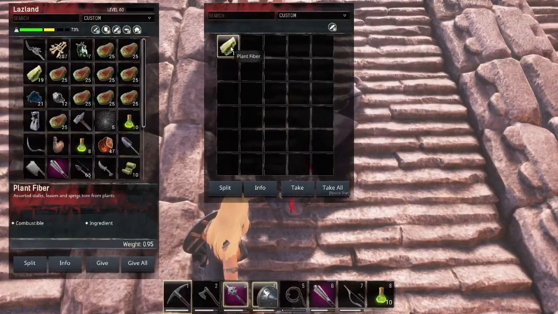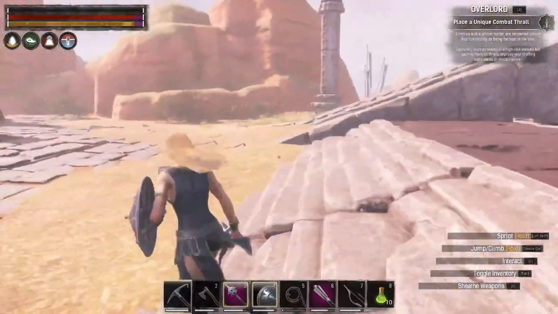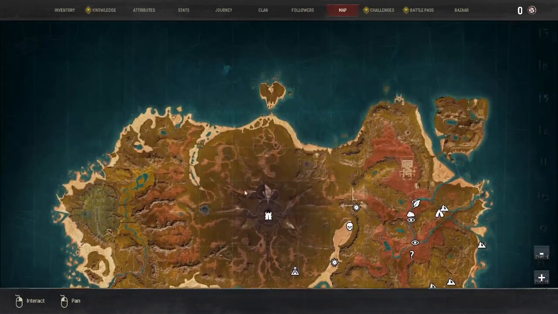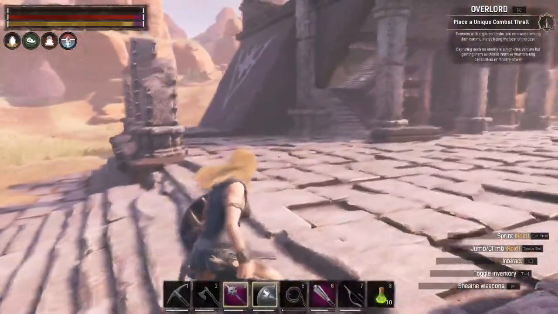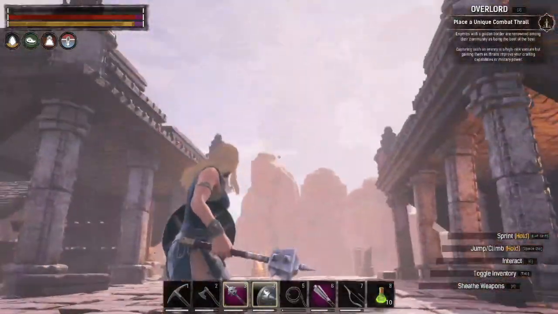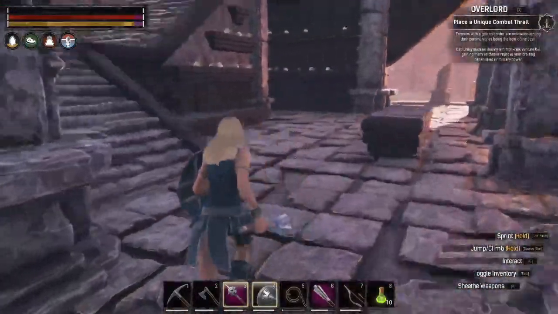More obsidian. So where can I go to smelt obsidian? Don't you need the volcano? I haven't seen anything that looks remotely like a volcano here. Okay. We got building to the left and building to the right.